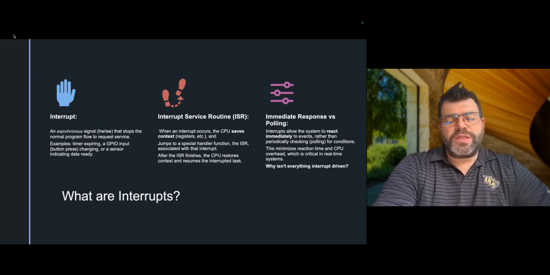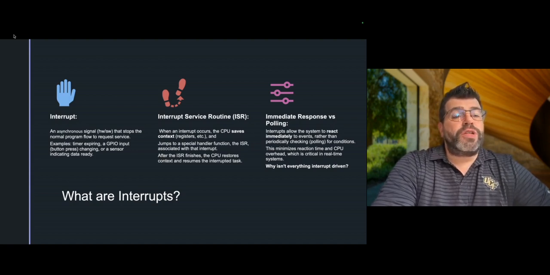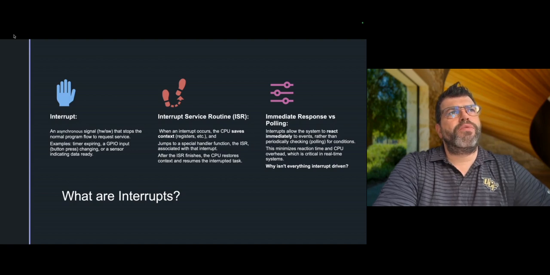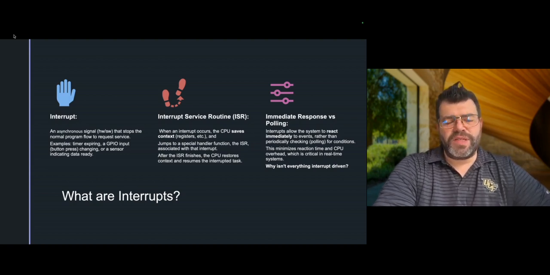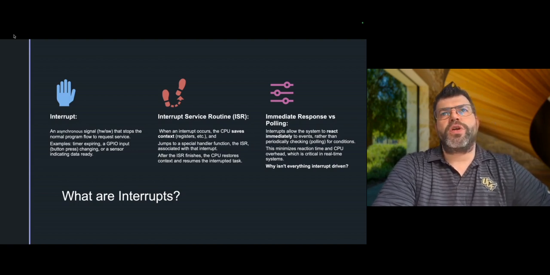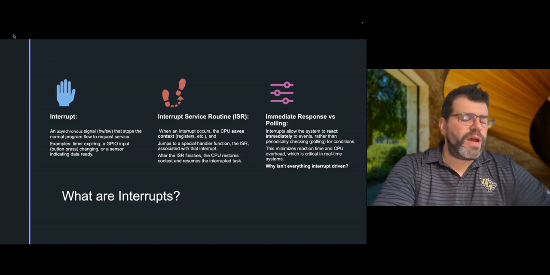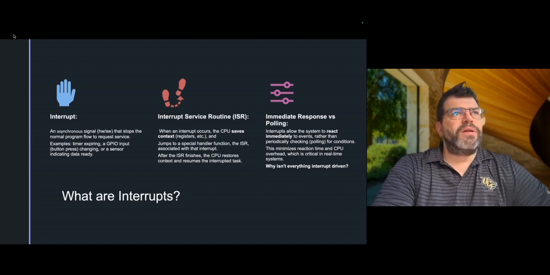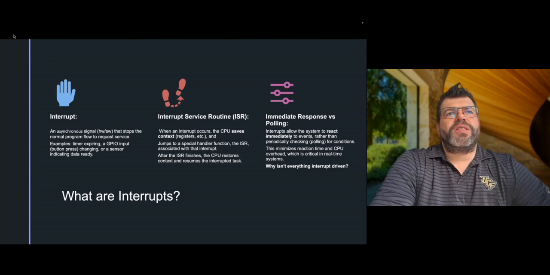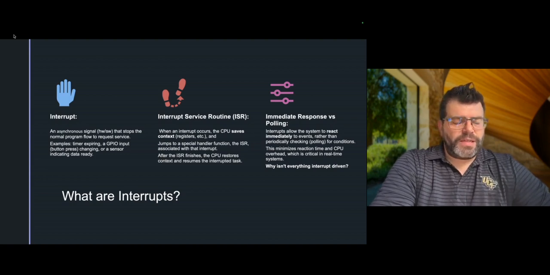So, what else? GPIO input, a button press. Now, not every button press should be an interrupt, but there are certain button presses that might be more important than others that you want to be captured no matter what. A classic example of this is an emergency stop button. You want an emergency stop button to work no matter what, to interrupt no matter what is happening, and stop the system from doing what it needs to.